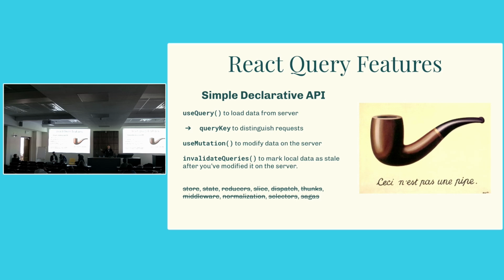So if you ask for the same course team in several different places in your front end, it will only make one request to the server. Then there's useMutation. I won't get into the details, but if you modify data on the server, you can use useMutation to send a post request to the server. And as part of that, you can use this last method, invalidateQueries, which will mark that data as being updated on the server, and then it will refresh it. And anywhere in your front end that you use that data or any derived data that depends on it, it will refresh and display the latest state to your users. And that's basically all there is to it.